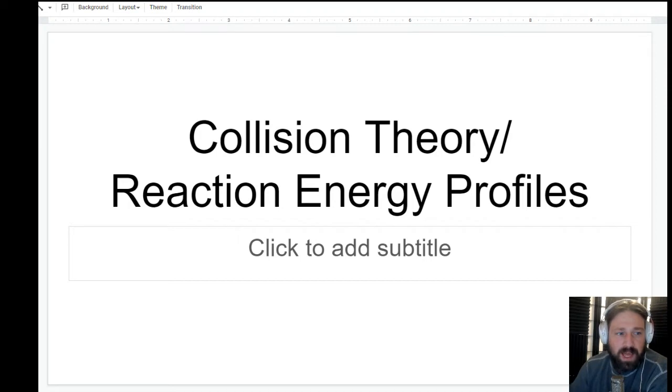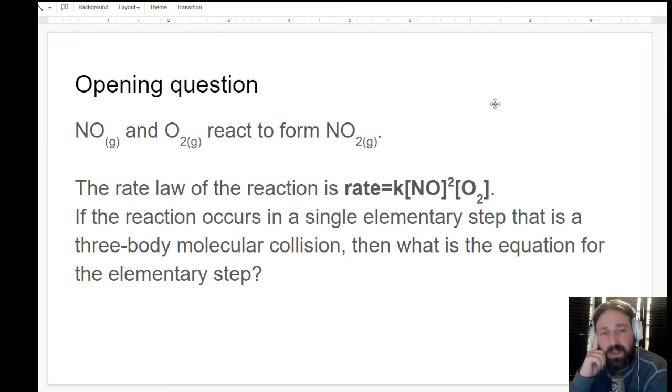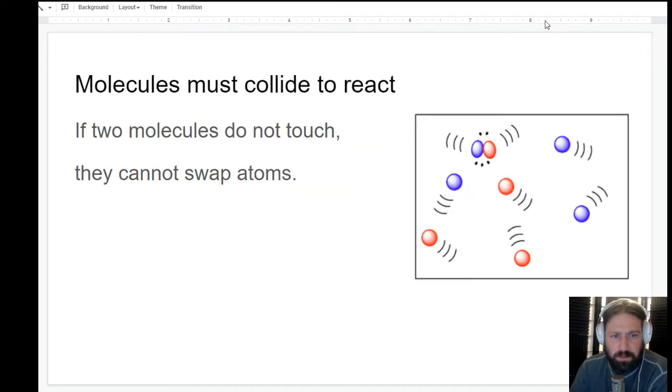We've been talking about kinetics. We've been talking about these elementary reactions, these little sub reactions that happen, little steps that are part of a much larger reaction. So we talked about molecularity, like if in this case, since this is a third order reaction, we know that there are going to be a three body collision. In other words, three molecules are going to be slamming into each other. This is pretty rare, but it can happen. So let's kind of think about that for a little bit.